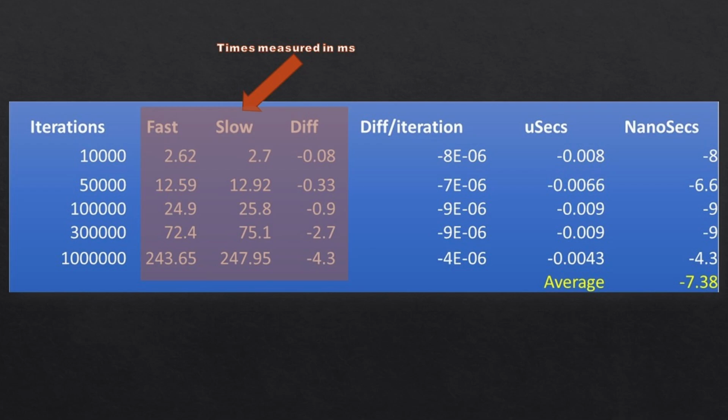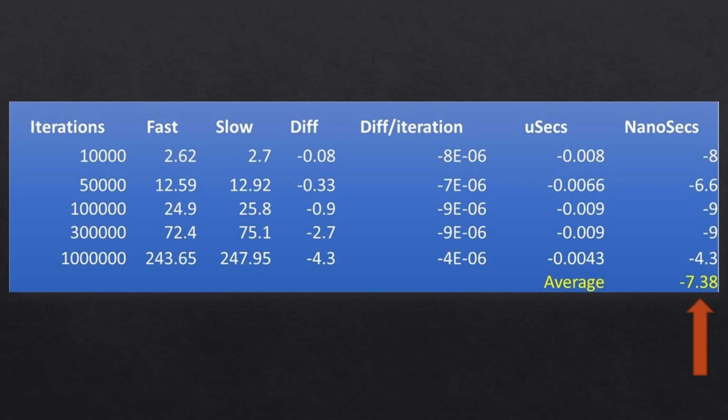And again, we are strictly comparing two vector lengths. One uses the square root method and one doesn't. So based on the data in this chart, and this is again using my hardware, your hardware might be different, you can see that on average we're saving about 7 nanoseconds per comparison. Now that might sound like a very tiny number, and it is, but in game development every millisecond matters.